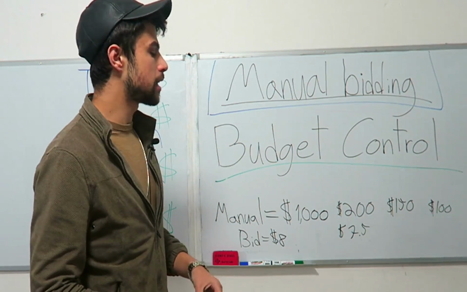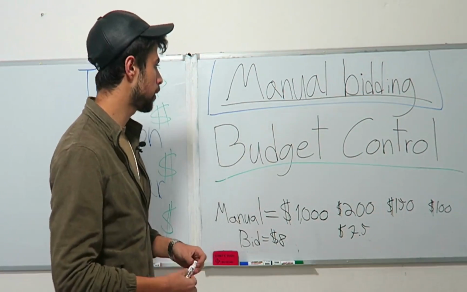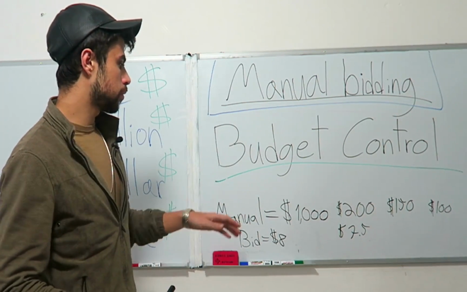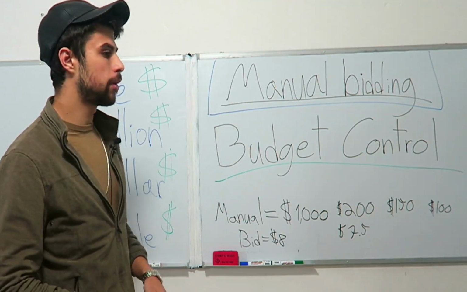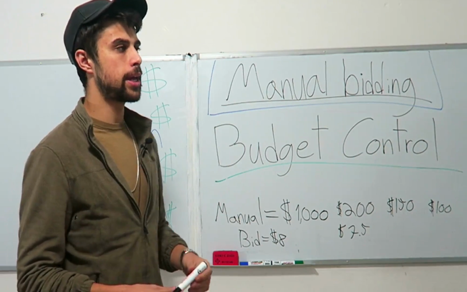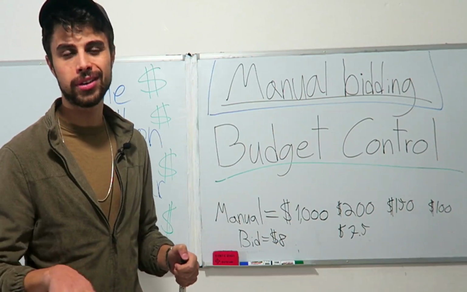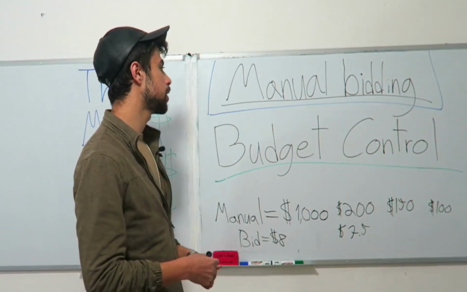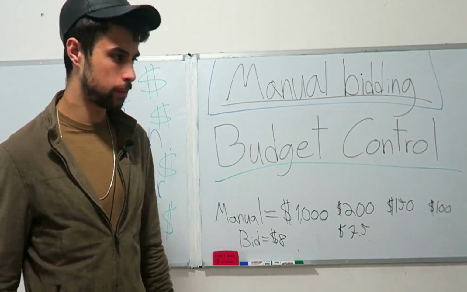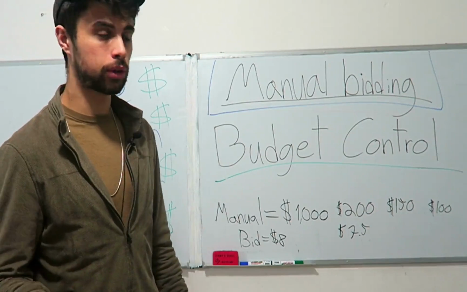And that's how we basically scale to very, very high numbers, and I'm going to get to that as well in the next video. But yeah, that's manual bidding, and you should use manual bidding every time you go above a $30 budget, $40 budget, because under that $30, under that $40, it's still okay to go automatic because you don't really need to control too much, right? But with higher budgets, 100 plus, it's important to start controlling.